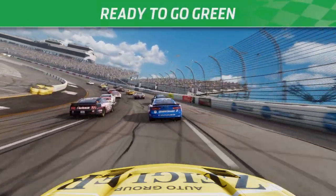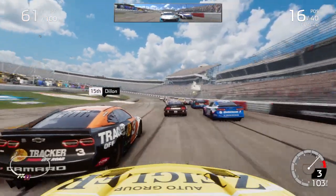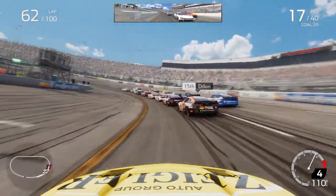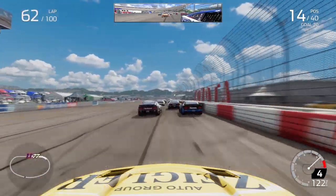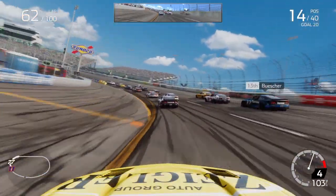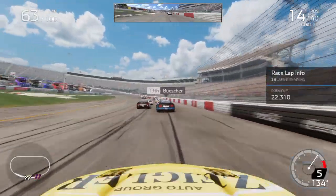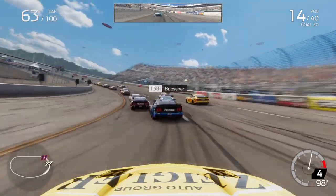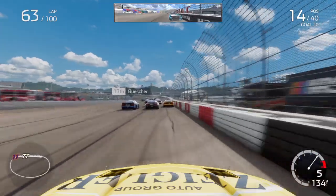Here as we head to the restart for the final stage here at Richmond — green flag is out and we are back underway. Let's get down to this bottom as soon as we can. We've got 39 laps to go. Let's get down the inside of Austin Dillon there in the three. A little bit of contact with the 5 of Larson. We're up to 14th. Larson got loose with me making contact off of turn two, but then spins in 3 and 4 — NASCAR Heat 5 logic, but nothing I can do about it.